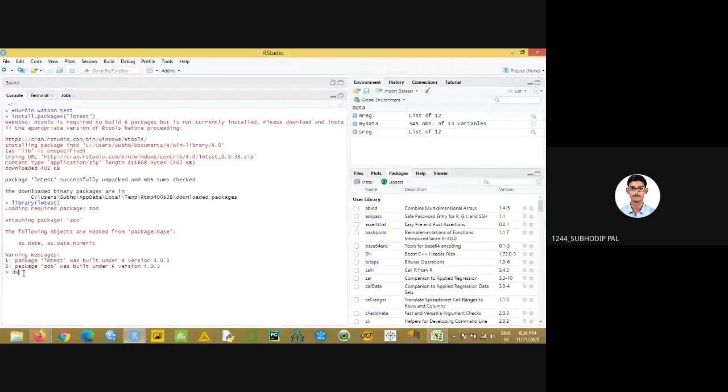So the function is dwtest, for the Durbin-Watson test, and I'll be using it for MREG. Enter. So this is my Durbin-Watson test. The DW value is 1.0681. Correct?